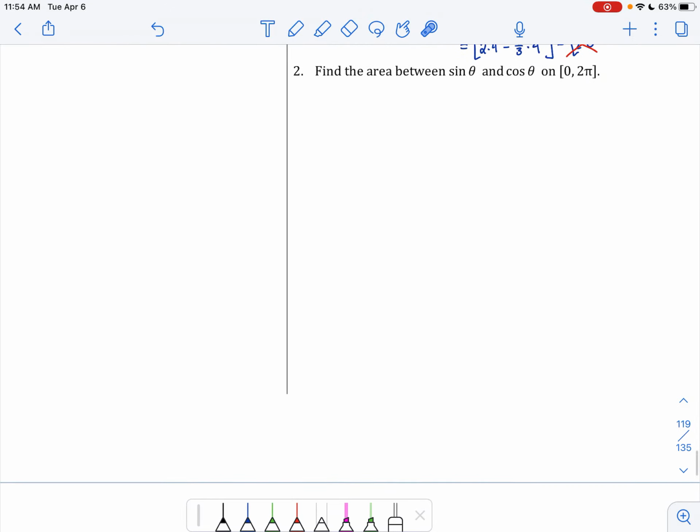Let's do another practice. Find the area between sine of theta and cosine theta from 0 to 2 pi. So again, I'm going to start. Here they do give us the bounds. They're asking from 0 to 2 pi. And when we graph our two functions, I'm going to start with sine. So sine goes up, back down, with an amplitude of 1, -1 here. So that's our sine on this interval. Cosine starts at 1, has a minimum, back up, back up.